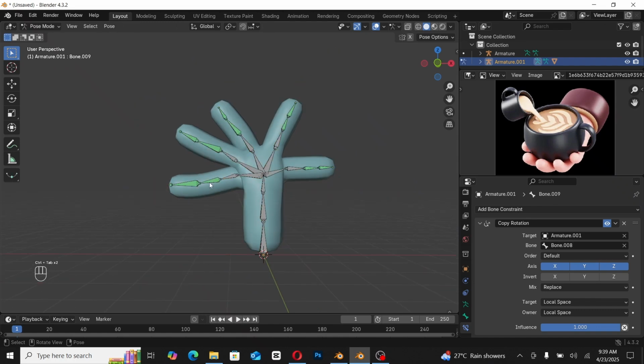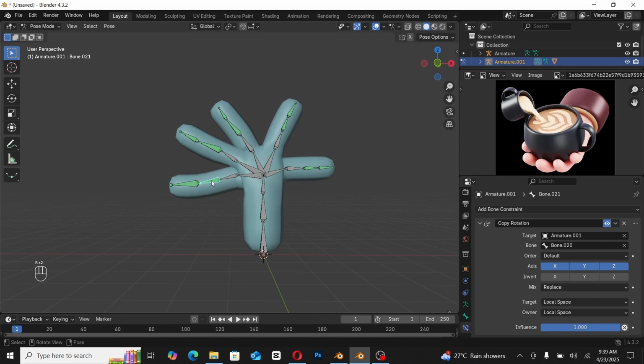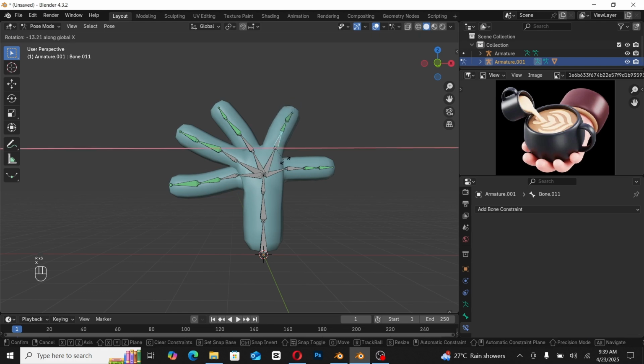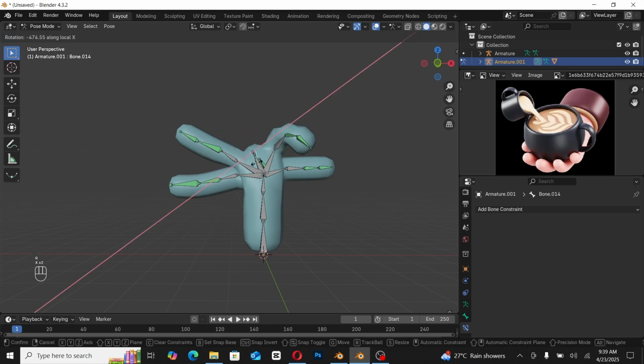So when we press R X, we can rotate our fingers now easily.